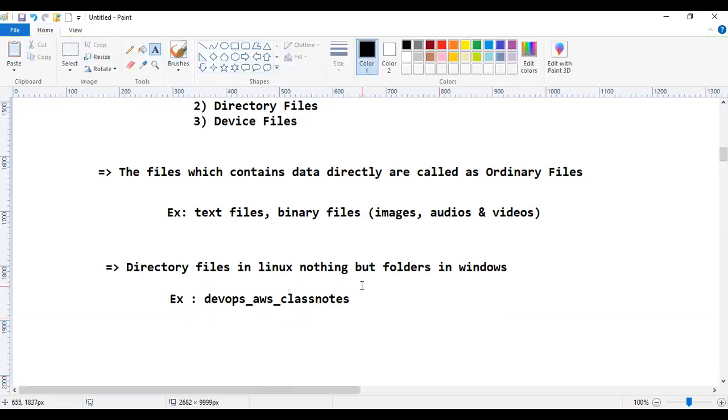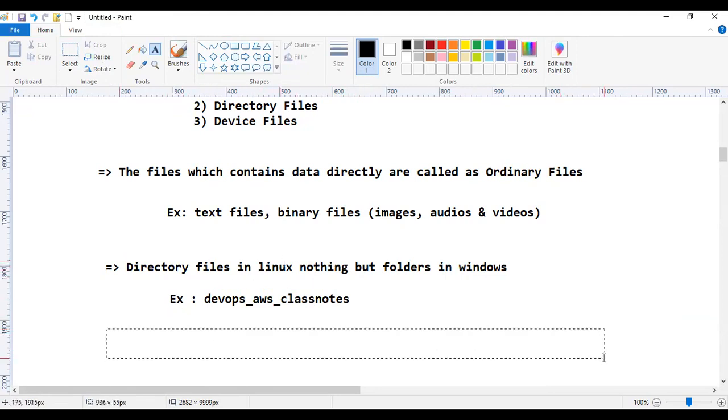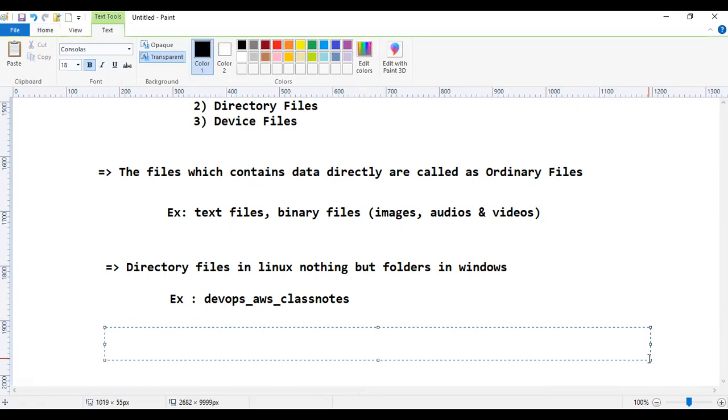Got my point? Next one, device files. In Linux, every device is represented as a file only.